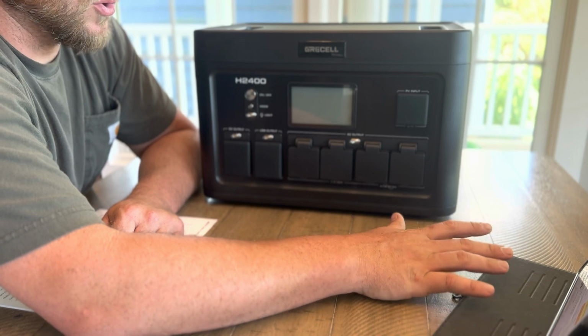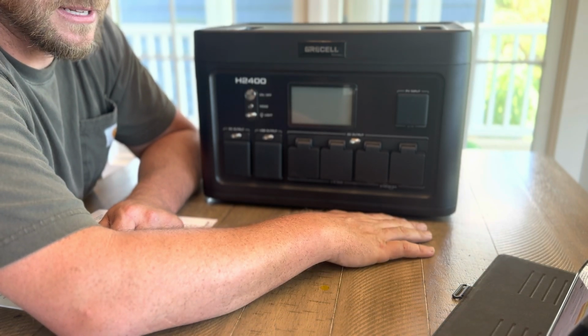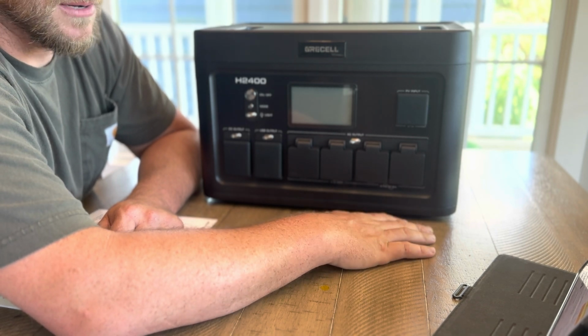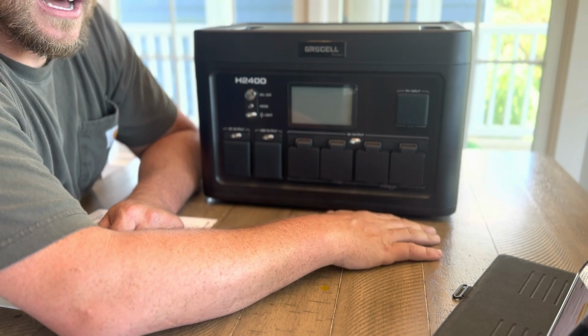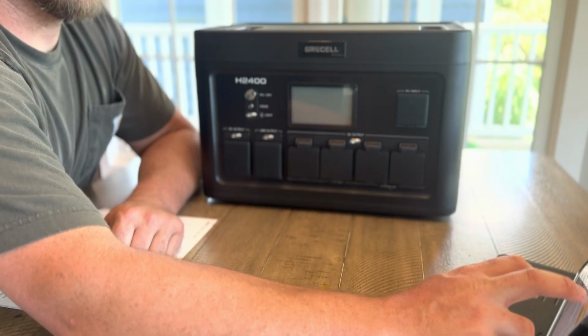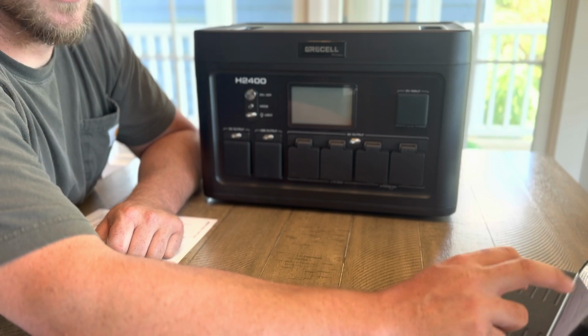So there is a 2-hour fast charging capability. It actually charges a little bit faster than that. And you can also charge it slowly if you're not in a hurry. It's obviously not gonna use as much power to charge it, and it's not gonna get as hot. So you can charge it super fast or slow. So you can use this for outdoor camping, RV travel, any kind of an emergency use.